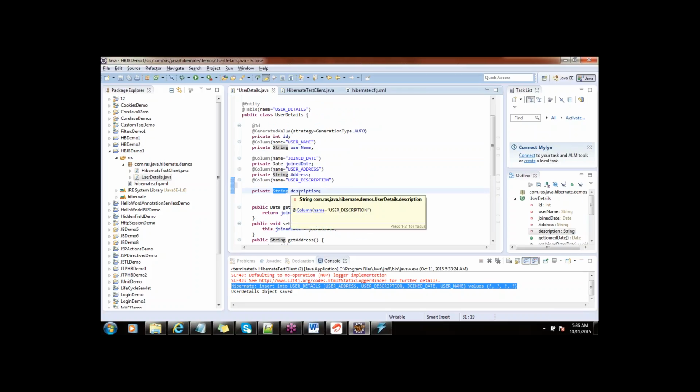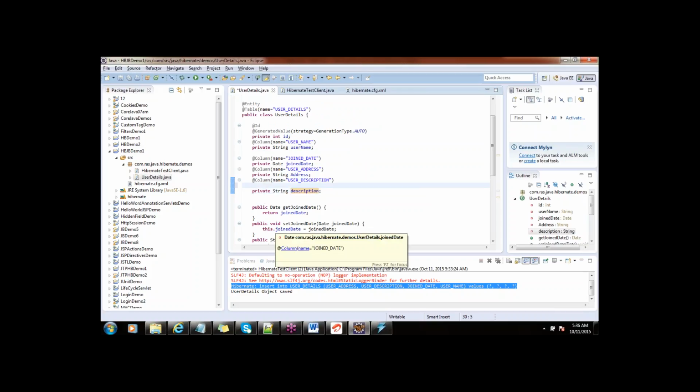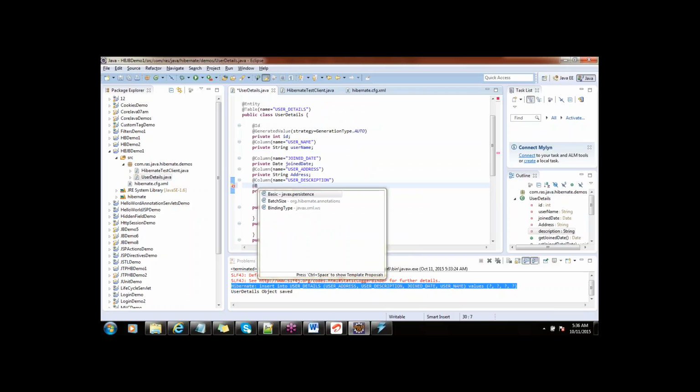Suppose I want more than this 255, because a user description may be some lines, 10 lines, 15 lines, 20 lines, right? In that case, we can go for lob. You can see over there, large object.